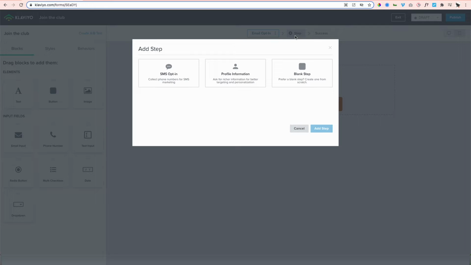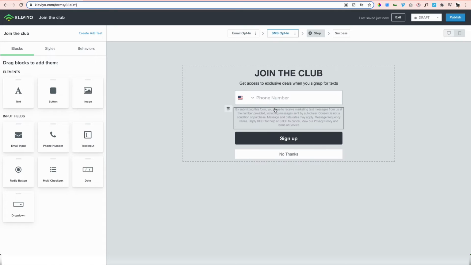You've got an embedded form, somebody puts in their email address, they think they've submitted and that they have, but you can also ask for SMS consent as well. So again, just click add a step, SMS opt-in, choose your SMS list. It can be the same list, doesn't matter. Where the form appeared, we'll now ask for that extra information. And just like the pop-up, you can add extra fields if you want, but you don't have to. And again, when you publish, that's going to update any existing embedded forms on your website.